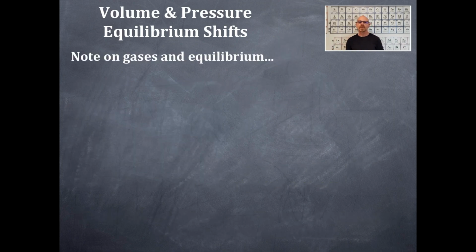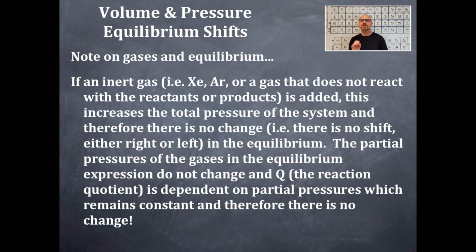Okay. So, note on gases and equilibrium. If an inert gas, so xenon, argon, or a gas that does not react with the reactants or products is added, this increases the total pressure of the system, and therefore there is no change, i.e. there is no shift either right or left in the equilibrium.